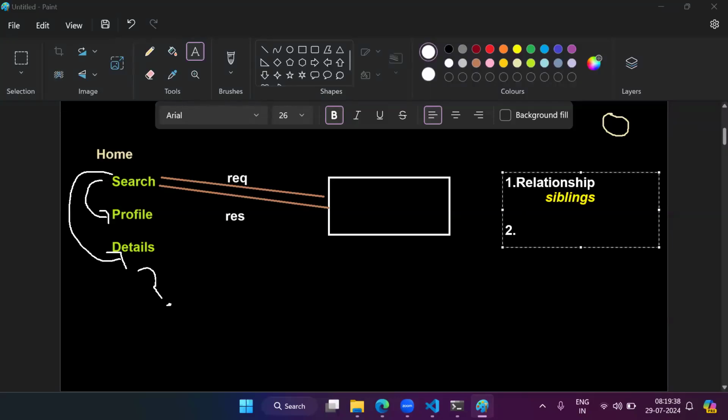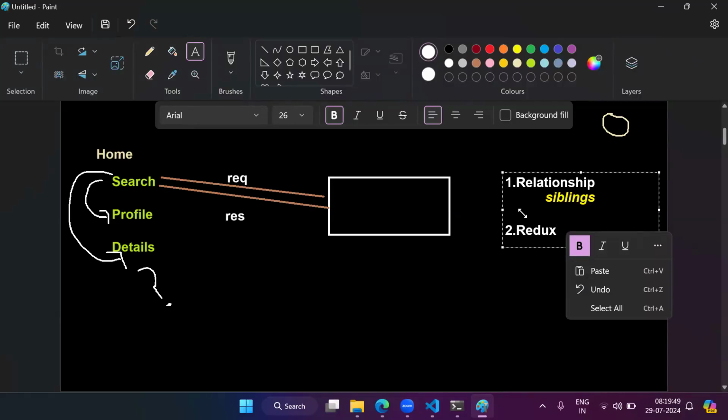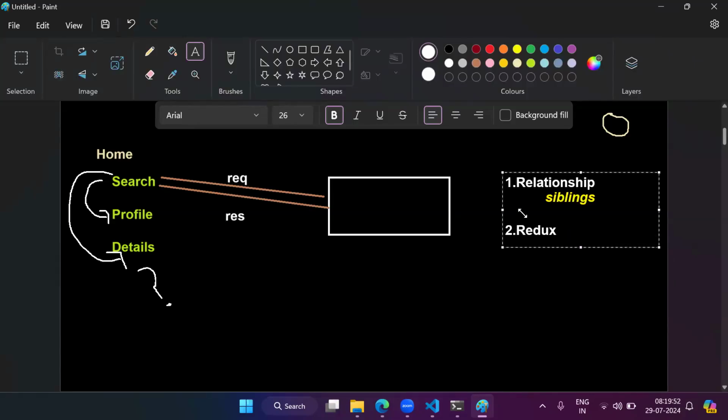Yes, the best way is Redux. The best way is Redux. Whether you need to share the data from child to parent or between siblings, the best way is Redux. When we go for props, if you want to share the data from parent to child, and that too in one level or two levels. If they are arranged in the first level only or two levels, then better to go with props. More than two levels, go for context API. But if you want to share the data from child to parent or maybe in between siblings, then always prefer Redux because it is more convenient to do with Redux.